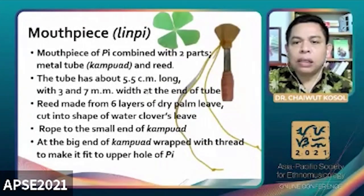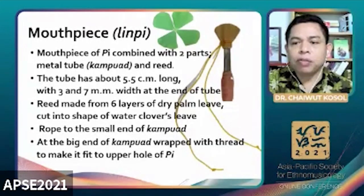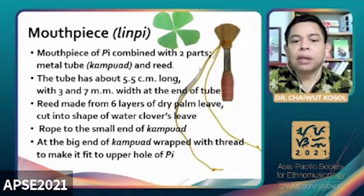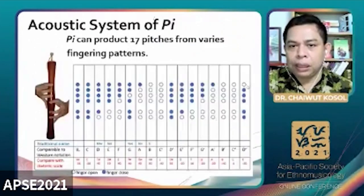The mouthpiece or lin of bee. Mouthpiece of bee is combined of two parts, the metal tube called kampuot and the reed. The tube is about 5.5 cm long with 3 and 7 mm width at the ends of the tube. Reed is made from thick layer of dry palm leaf cut into shape of water clover leaf like this. A rope is tied to the small end of kampuot. At the big end of kampuot, it is wrapped with thread to make it fit the upper hole of bee.